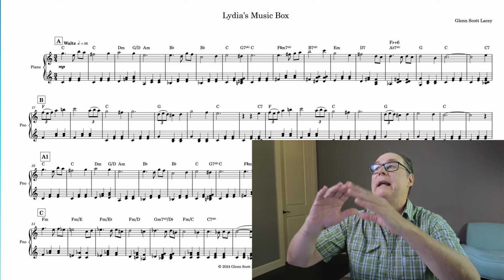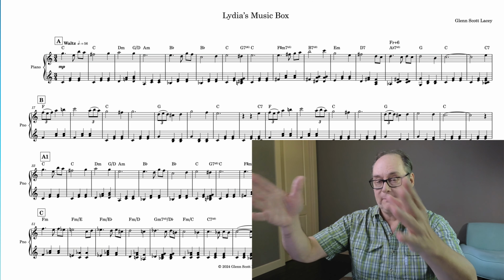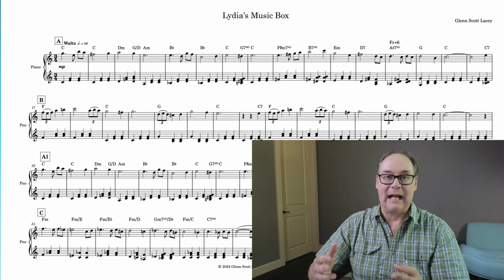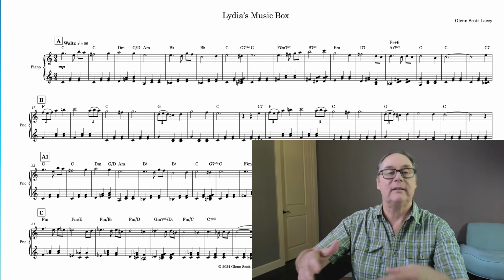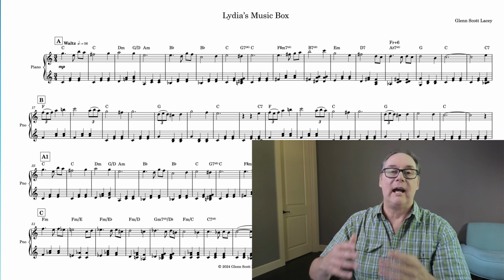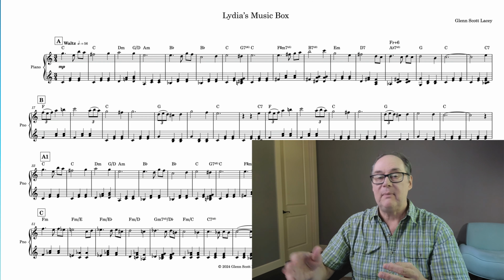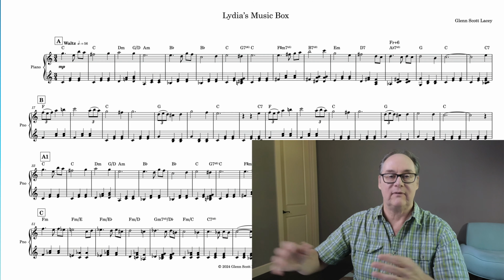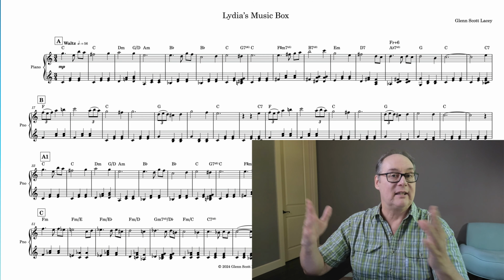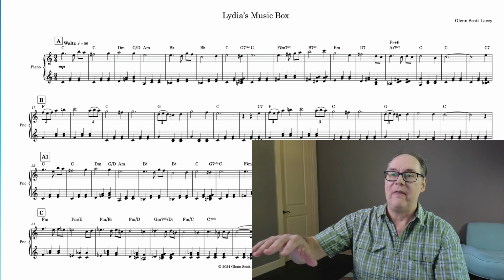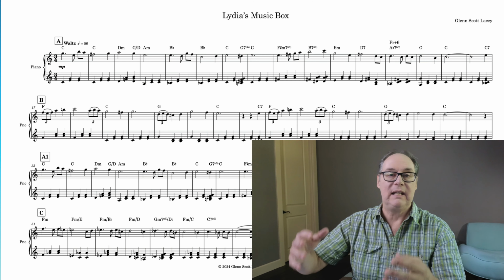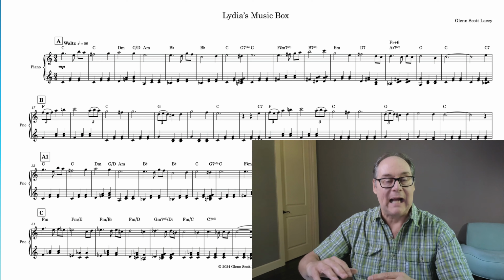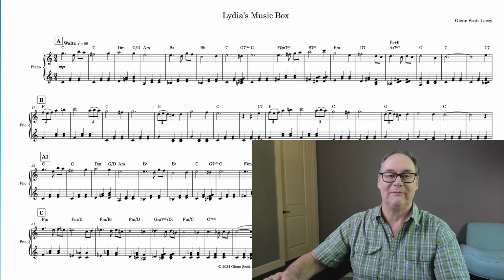So we're going to listen to it in this form now with the piano, and then we'll come back and listen to the jazz version of it with our pianist, Donnell O'Brien. Tonight, I'll be making up a lead sheet for him and sending it to him. In a couple days, he's going to come in and play the jazz version of it. We're going to have bass and drums in it too. And I'll add that to the end of this video so you can hear the jazz version. So first, let's listen to this version, and then we'll come back and listen to the jazz version of it.